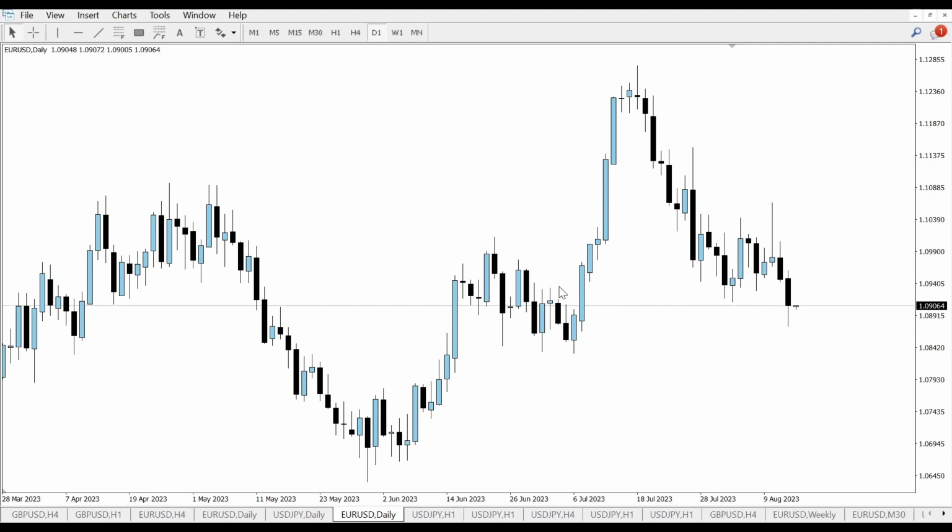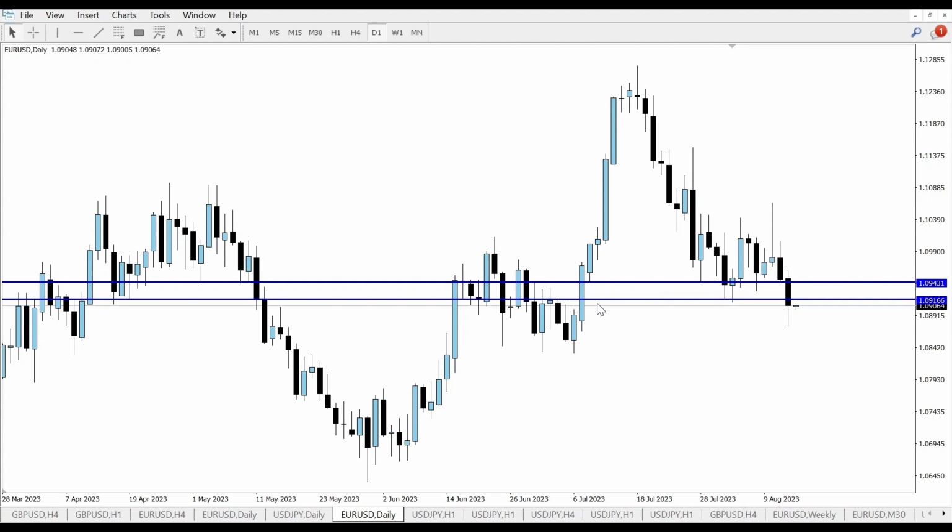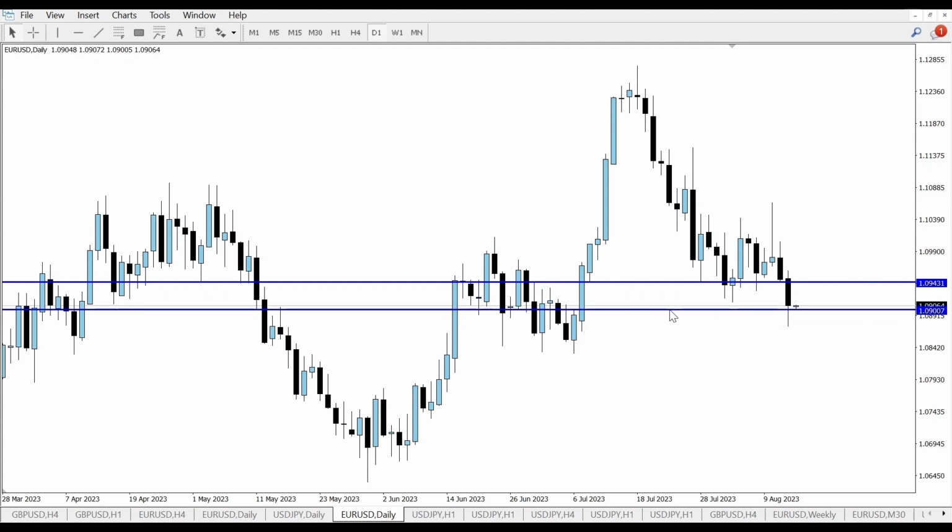So we're gonna use horizontal lines to select fair value gaps that are in close proximity to the opening price. So right now, looking to the left, this one is too far. We have the premium high of this fair value gap. We're gonna mark that. And the discount low is below current market price, so we're not going to use that.